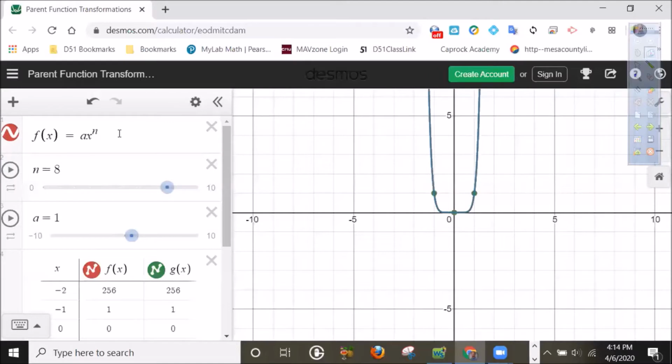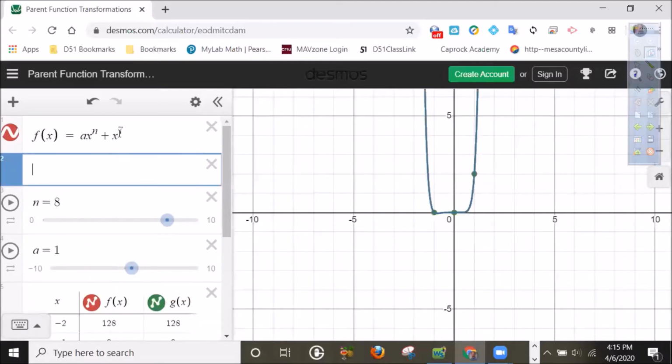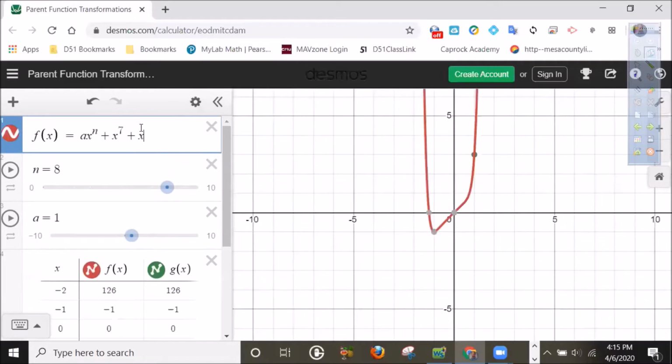Let's now consider this x to the 8th power function. And let's try to see if adding some odd powers of x could finally convince this thing to change its shape from a U into the swoosh that we've seen for odd powers. So let's add x to the 7th power. Still basically a U shape. What if we add x to the 5th power? Still basically a U shape. Add an x to the 3rd power.